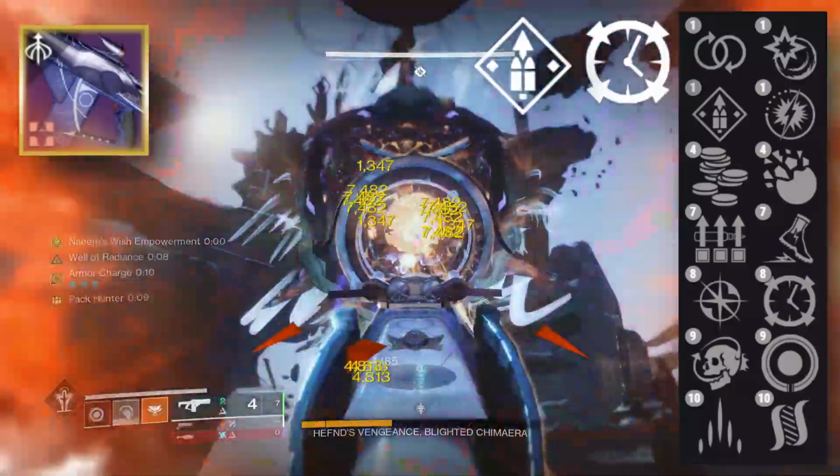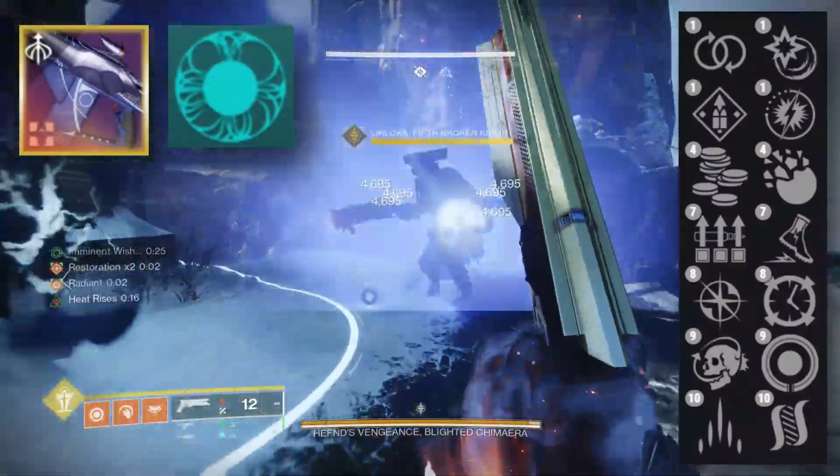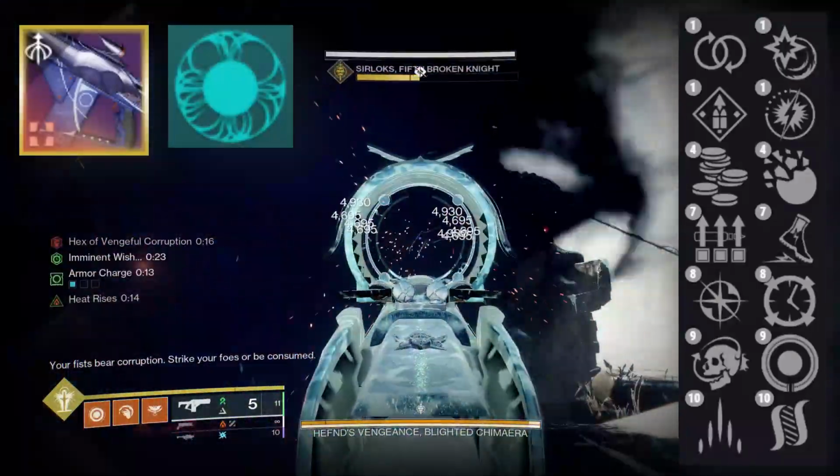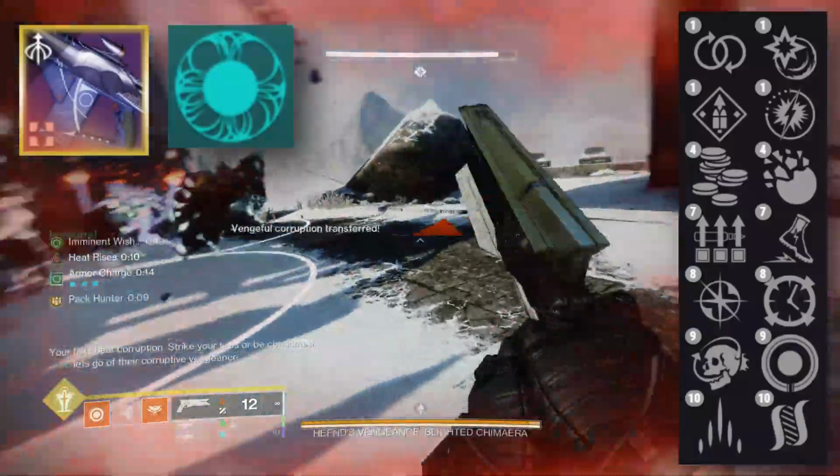On top of that, we have the Unraveling Orbs mod on the artifact, where just by picking up an Orb of Power, you're going to give your Strand weapons unraveling rounds. Very, very good. Just adds a little bit more damage.